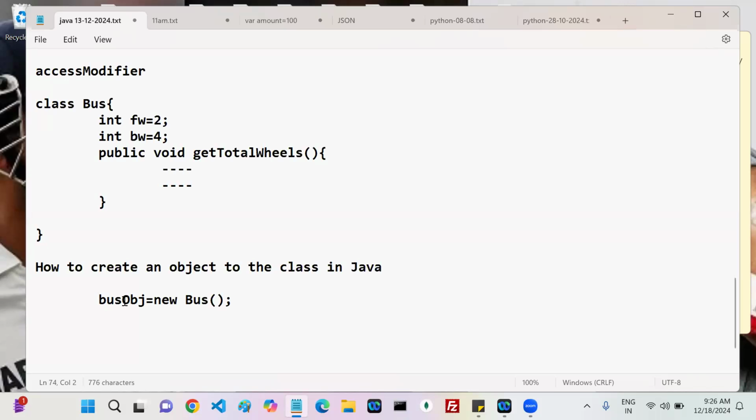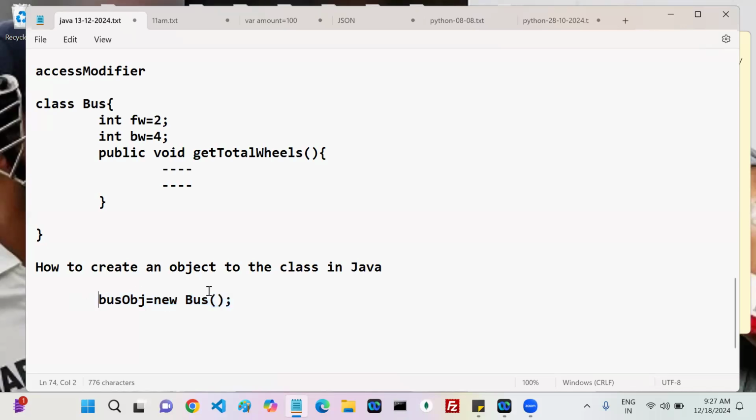Now tell me, what is the data type? The data type represents which kind of data the variable holds. Here fw is my variable which holds 2, so my data type should represent this value, so it's int. Same here, this variable holds which object? A bus object. So my data type should tell the type of this variable's value.